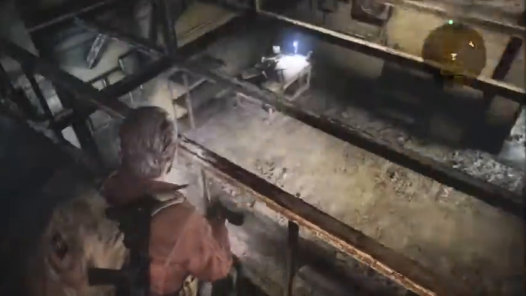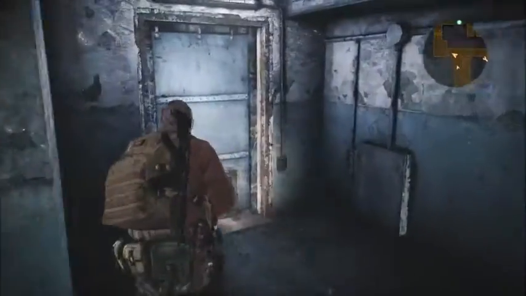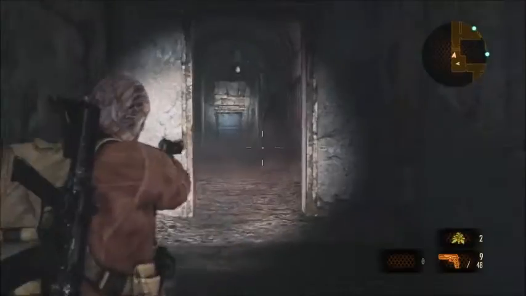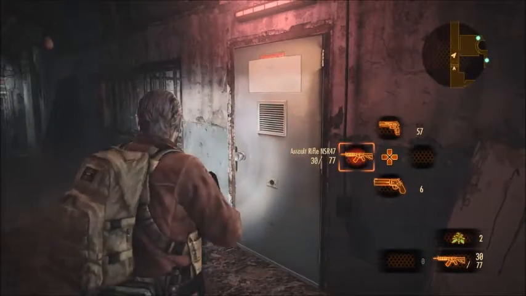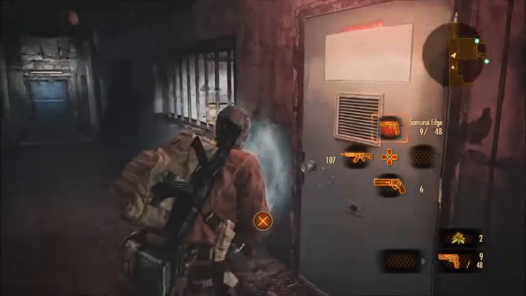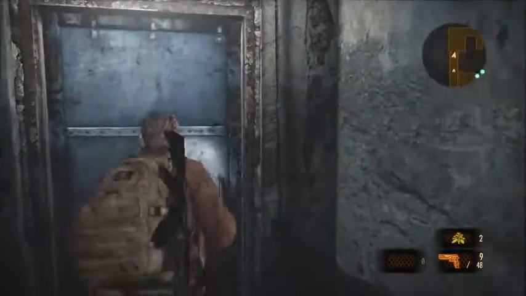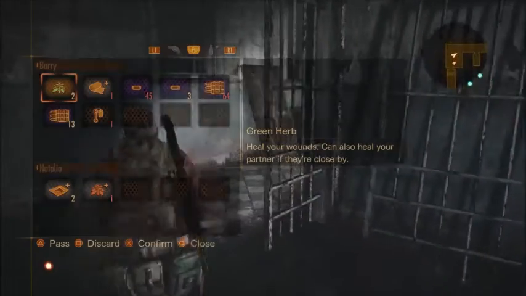Wait, this isn't the same one. Okay, I was like, wait, what? We're already in this area? We're doing the same exact thing again? No. Yeah, I'm gonna snack. I'm gonna keep the weapon. Is this a control room? Yep. You just told me what it was, so I guess that's what it is.